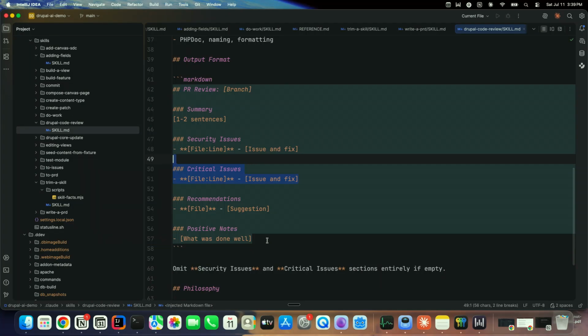It will always find a critical issue. It will always find a security issue. They may not be legit. You need to use your brain. And if you're not sure, ask it. You can ask it, hey, Claude, this thing that you wrote here seems suspect at best. Is this a legitimate thing we need to address, or are you just looking for stuff? And it'll be honest with me most of the time and go, oh yeah, I was just looking for stuff. You're probably fine. So ask your AI. Don't just assume it's right. Oftentimes, try and play a little devil's advocate and see how it responds.